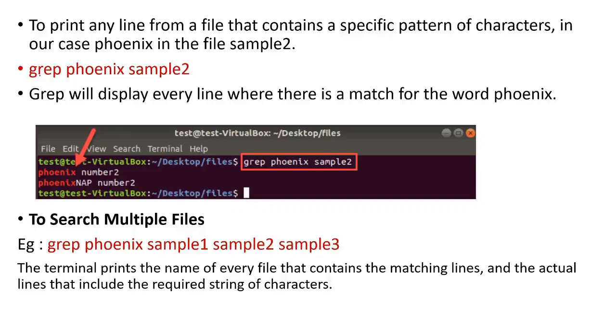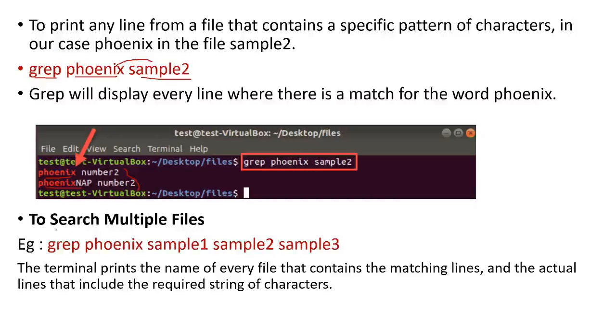Now another example. This is the keyword grep command, this is the pattern, and this is the file name. It will display only the lines with phonics from the file sample2.txt, or whatever file we have given here, only sample2, so it is a file. You can see in the output. It is displaying only those lines where there is phonics.